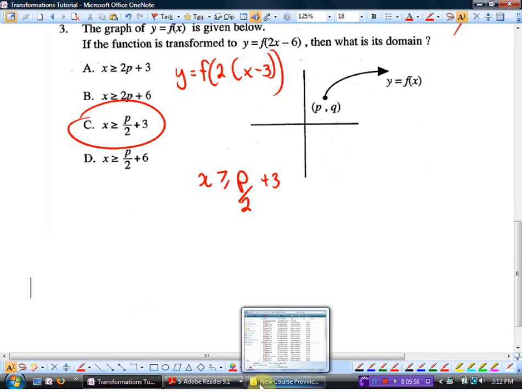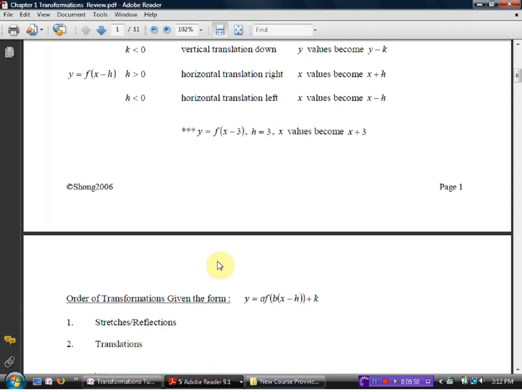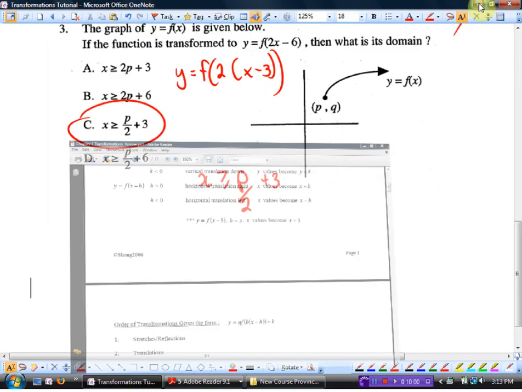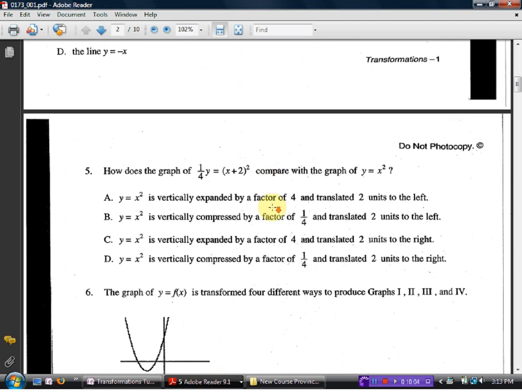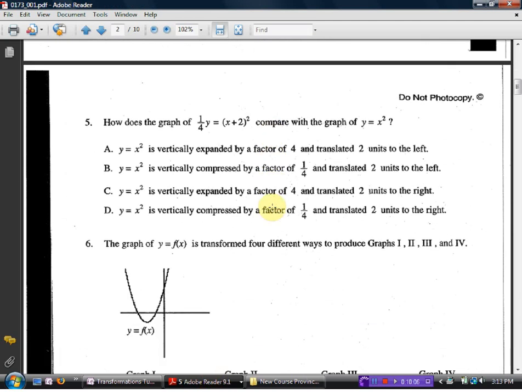Next one. Number five, how does that graph compare with that graph? Yeah, you're going to need to turn the page. What I'm going to do is we're going to go through the test. That's going to jog most of the cobwebs off your brain, and then I'll do specific weird ones. I have a couple of provincial exams to look at as well, and I'll give you a few hints about the mock and things that, you know, preview coming attraction type deals.